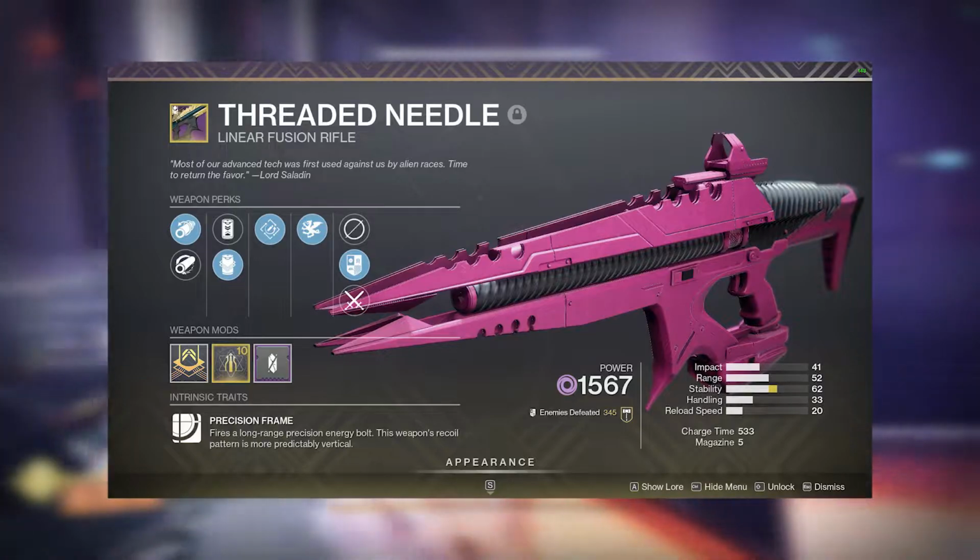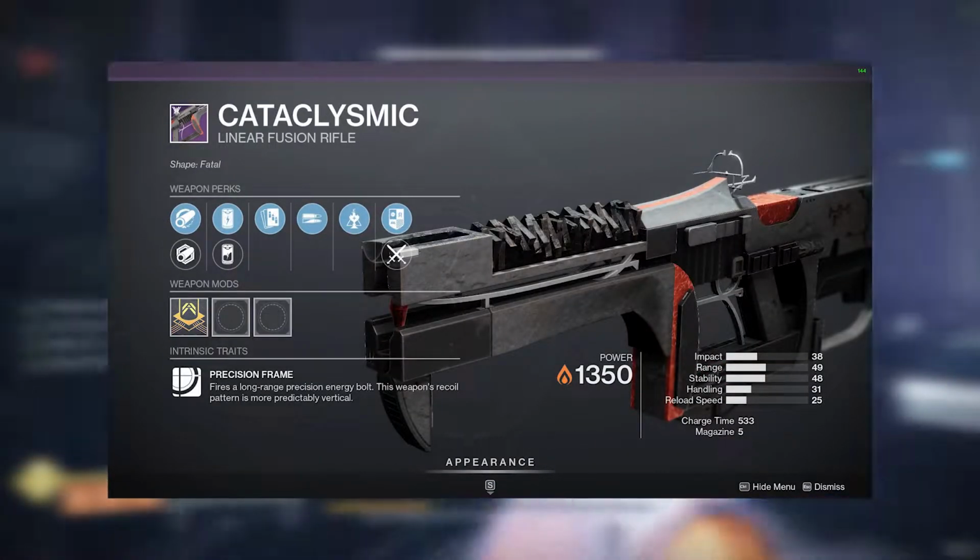And finally, I put on Threaded Needle, but if you have a better linear like Storm Chase or a Cataclysmic, those would definitely work just as good, if not better. So when it comes to dealing with the encounter before the damage phase, your hammer and shotgun are going to be your best friends. Both of them are going to allow you to kill your specific scions, as well as bell keepers fairly quickly without too much stress.